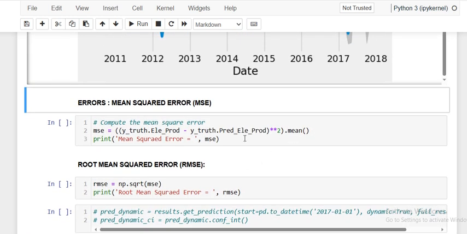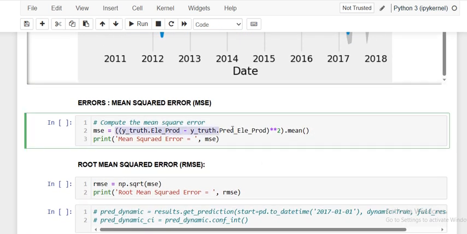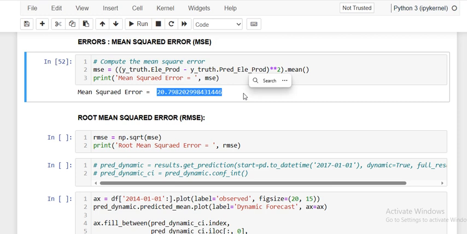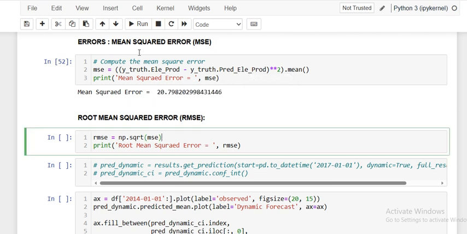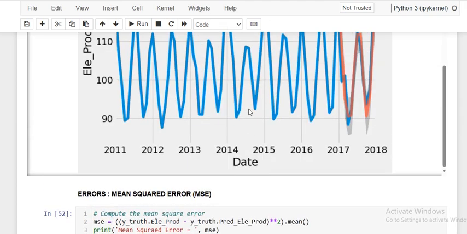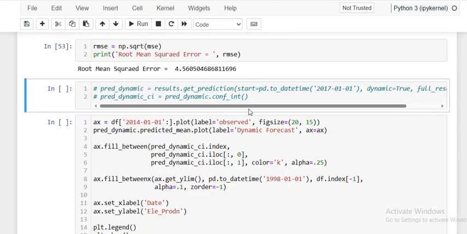So here you will get that value, the MSE, the mean squared error. The mean squared error is very small, it's 20, and when you take the root of this, you will get 4.5. So our model is working fine here.